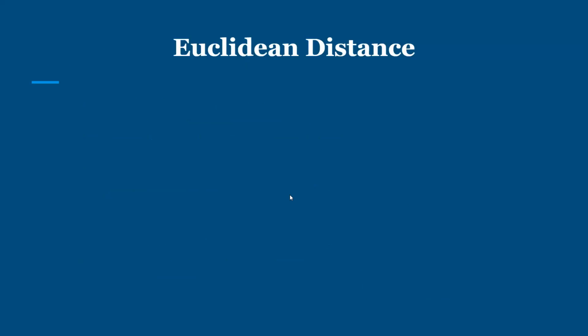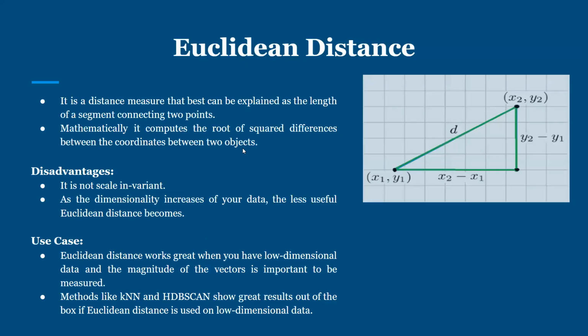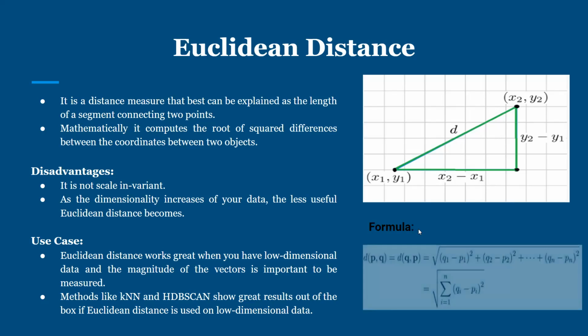Then coming to the Euclidean distance. Euclidean distance between 2 points, in either the plane or three-dimensional space, measures the length of a segment connecting the 2 points. It is the most obvious way of representing distance between 2 points. Here the formula is calculated from the Cartesian coordinates of the points using the Pythagorean theorem.